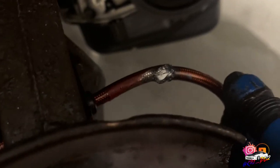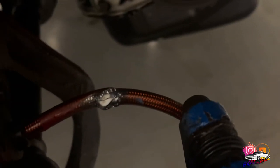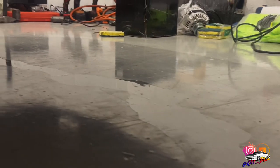All I did was pump the brake to get the caliper piston to come back out, because of the new pads. Yep, this line burst right here. That was a bitch. Which ended up making a trail, coming from here, all the way over there, to around there. This trail coming from here, all the way from here.